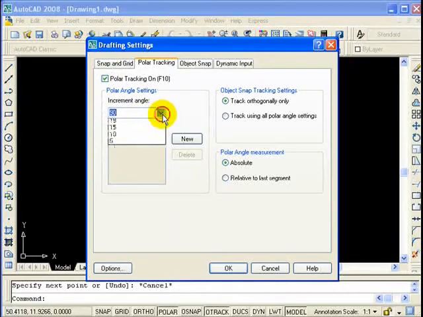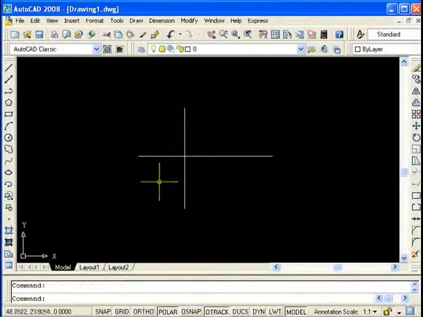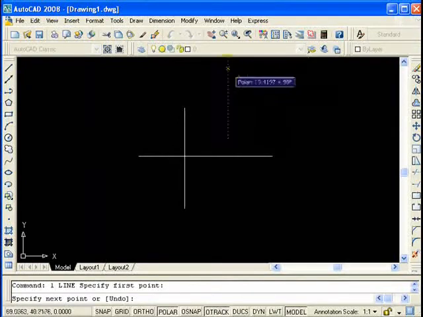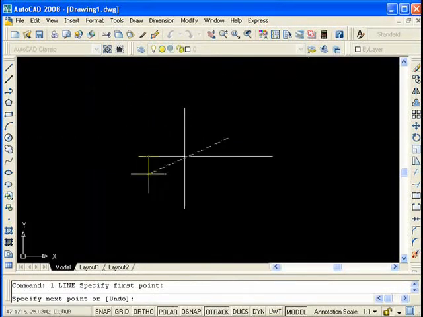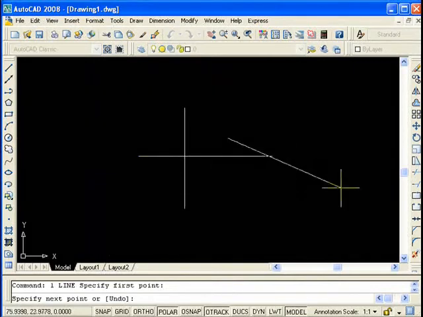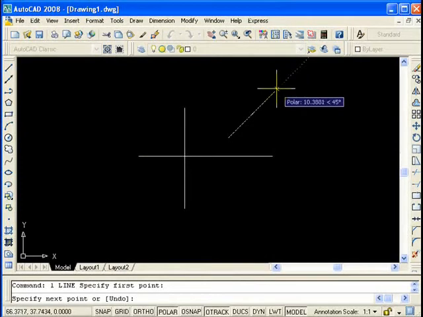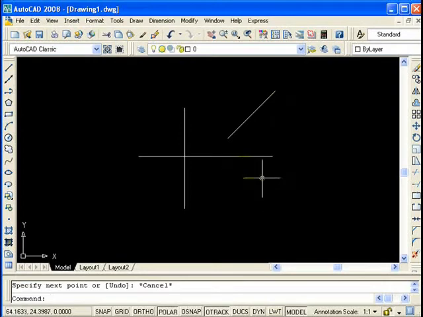My increment angle is 90. Well, I can set my increment angle to any of these angles here. These are just some standard angles, and I'm going to select 45. And I'm going to hit OK down on the bottom of my dialog box. Now, whenever I draw a line, it's going to snap at every 45-degree angle. Okay? So a real nice, easy way to draw at specific angles without having to type the angle in every time. This time I'm going to pull up to the right, and as soon as it locks in there, I'm going to give it a distance, let's say 10.